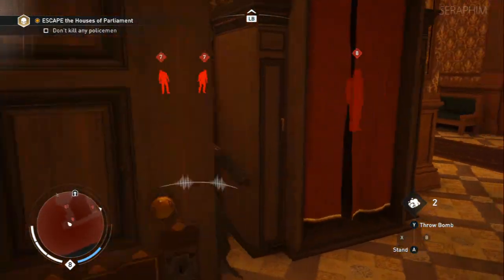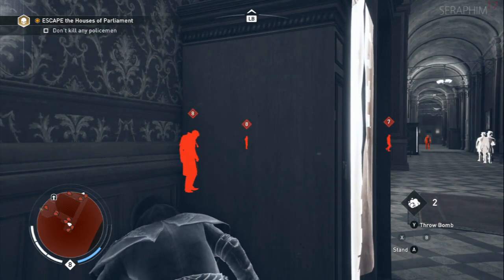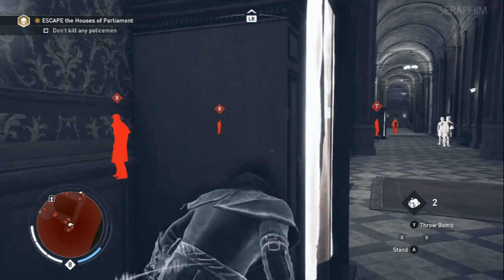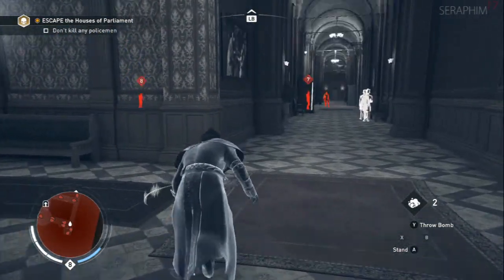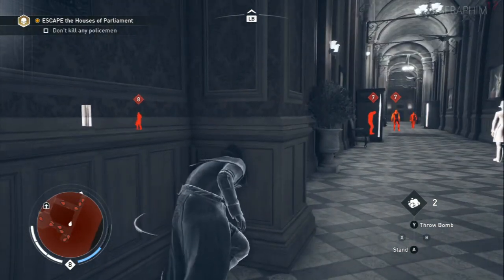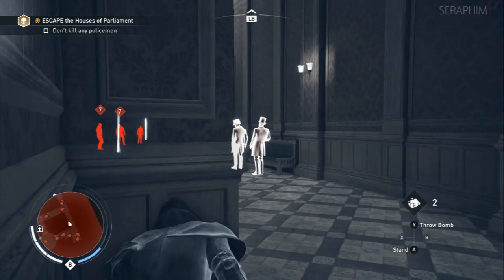But all we have to do now is make our way out. We're going to go out the exact way we came in. We're going to go past this walkway, we're going to go out the door, we're going to go up onto the roof, and then we're going to be going across to the Thames. It's a strategy that works, and that's the end of the mission, effectively. All we have to do is not kill any policemen, because if you do, you'll fail your objective.